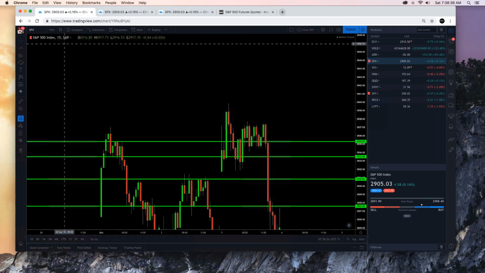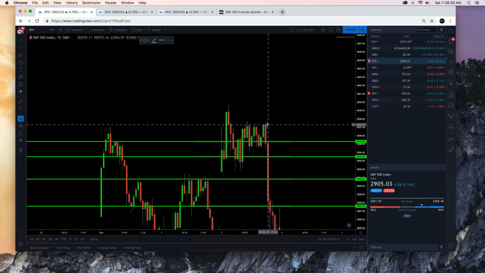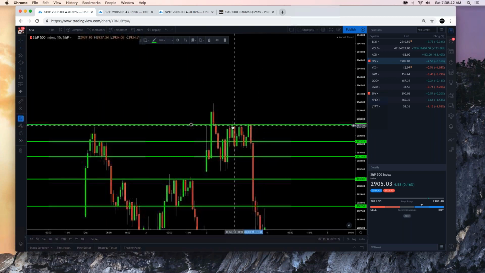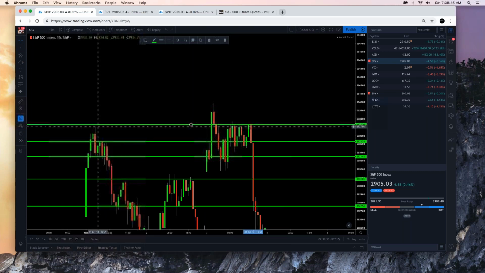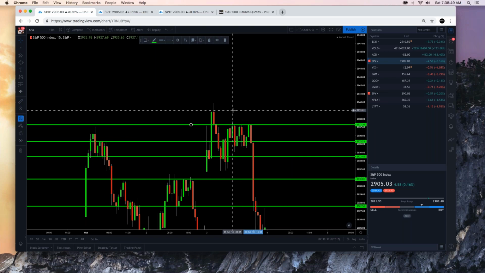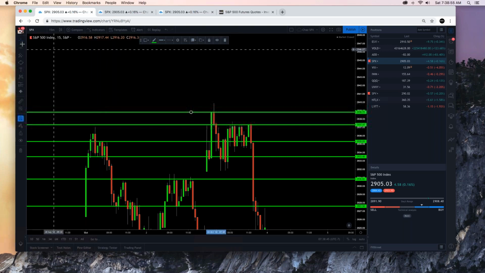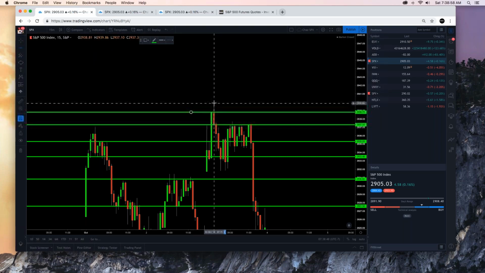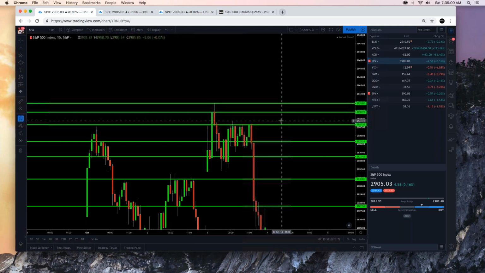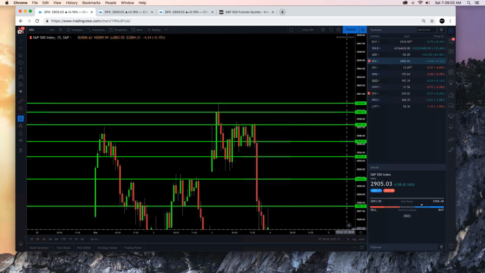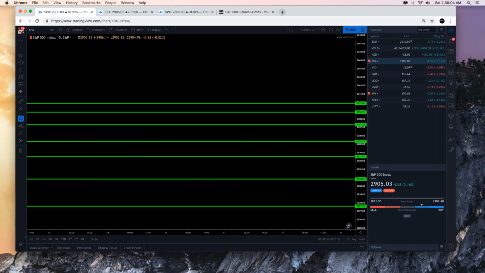Next up, oh, we're almost done here. Obviously, this 37 level, I'm sure you guys can see that. That's the top side of all this range and this top wick that we tested and failed. The last two levels, obviously, top of the candle, 38, and then the all-time high wick. Right there, and then all-time high wick. Boom.